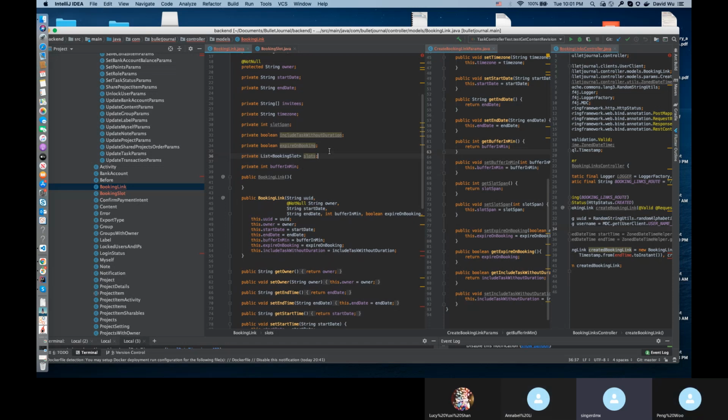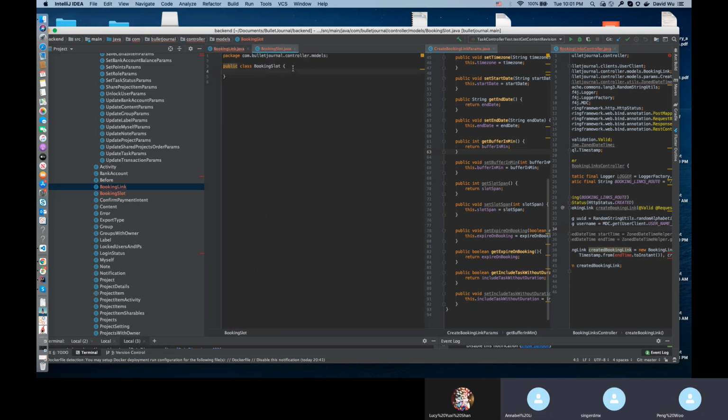So add a boolean on. Go to booking slot. Yeah, so you need a private boolean. Boolean is on. Okay, just is on. And the getter, get is on. Just call it is on.